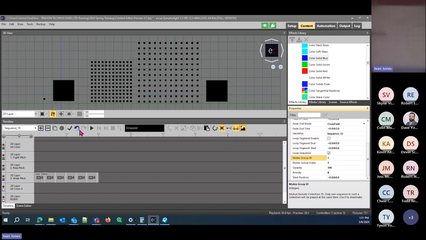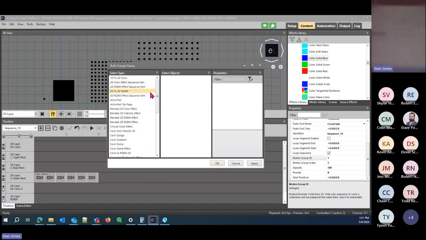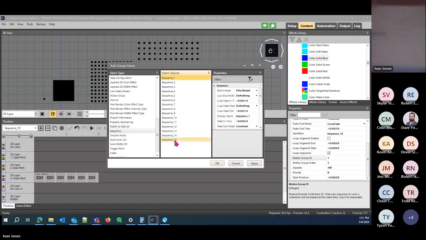Colin showed you a faster way to do this yesterday, and that's through the bulk change. So if you've gone through, created a project, and you've created a lot of new sequences, you can come here into bulk change and come to sequence and select all of these sequences.